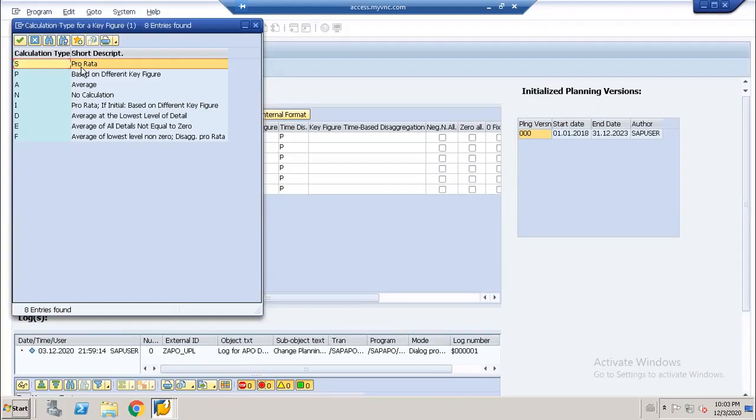If the data is available at total level, that data is going to be distributed equally to all lower levels. Let me show you.